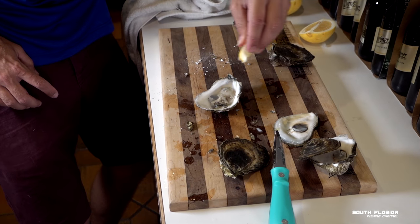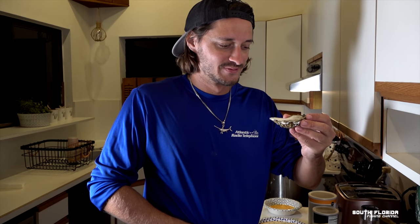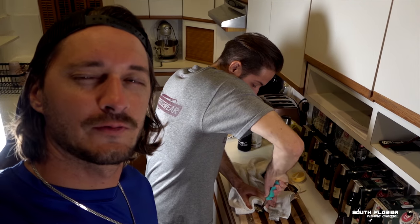All right, here's mine. Alex made it look easy. I feel like I'm not gonna make it look as easy as you did. My heart rate, I think, just went up a little bit. Really? Stop. You eat the weirdest things. I feel like my boat's taking on water right now. Here we go. It feels like it just cannonballed into the river or something. It actually was kind of good in a weird way.